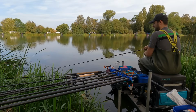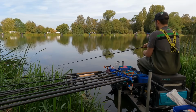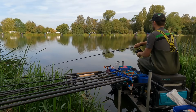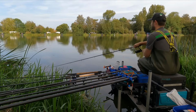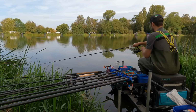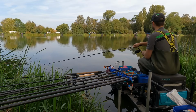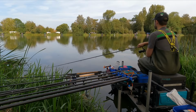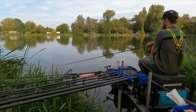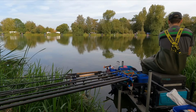12-foot Viper here. It's got a little bit of backbone to it. I could probably get away with a softer rod, to be honest, but it's the odd bigger carp in here. Just trying to make sure I keep the rod tip down loads. Out on the platform today as well, because I do like trying to get into these rushes as well. Came up here on Wednesday and Miles was on this peg, and he had a few fish. Try and do him in the rushes. Got to keep on top of that.